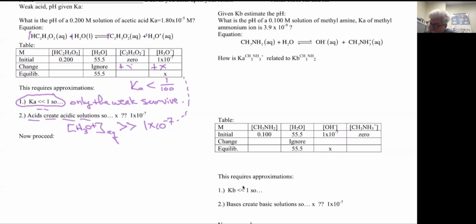Because we formed H3O+, because the stoichiometry of this reaction is one of those 1-to-1-to-1 things, we know that we've got plus x for the concentration of acetate ion. Now, this is minus x, but we come back to our first simplifying approximation, and we will write 0.2. The change in acetic acid is so small that it is beyond the significant figures to which I know acetic acid. I'm ready to proceed.